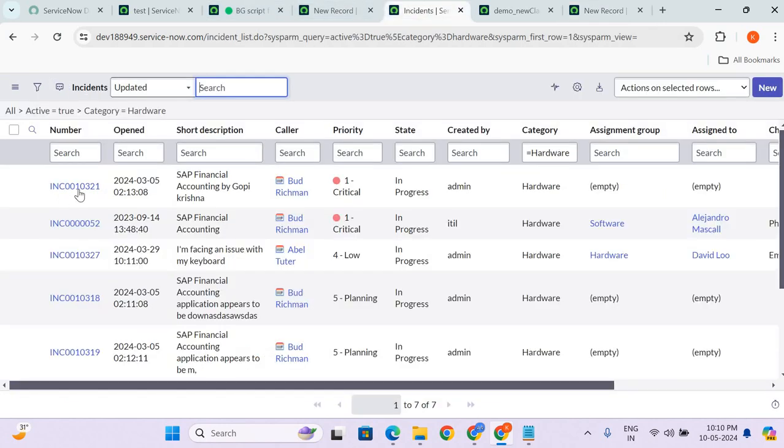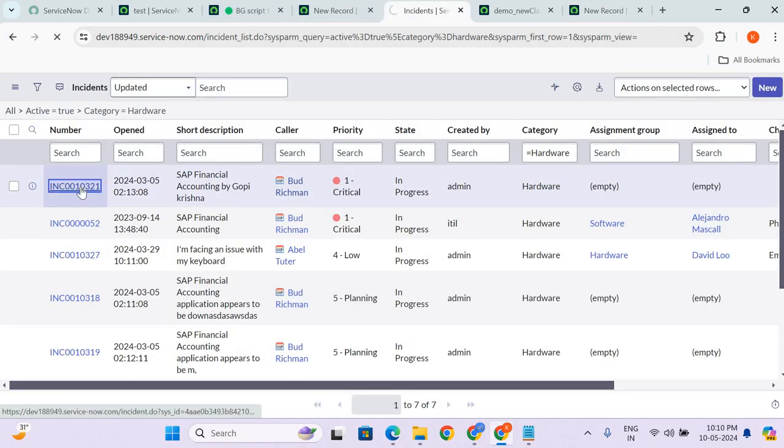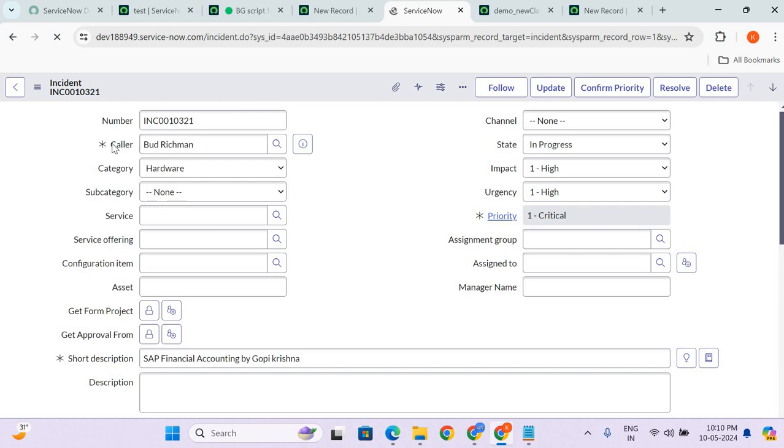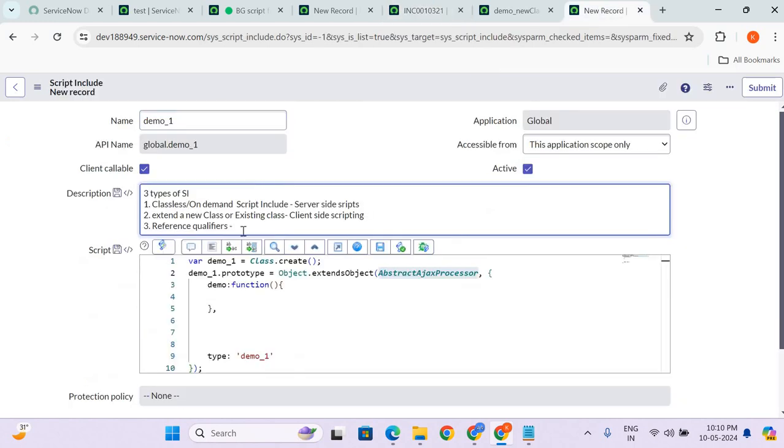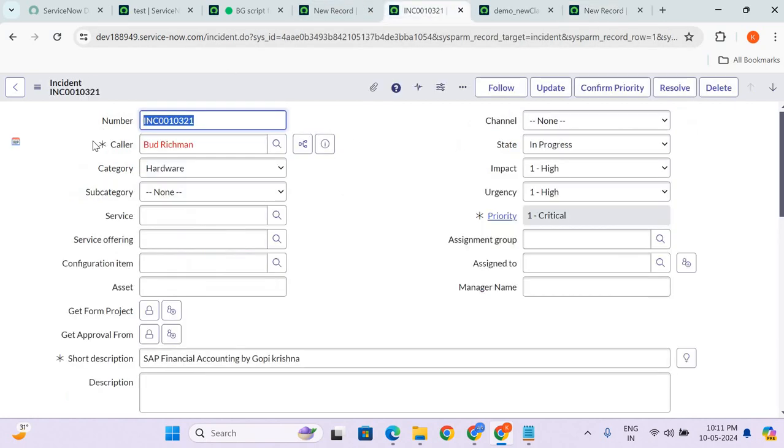Suppose, let me take your record. You want to write restrictions or any script to be executed on a particular reference field, then you'll be writing a reference qualifier for that. In this script include, you'll be executing them and adding that into this particular reference field.